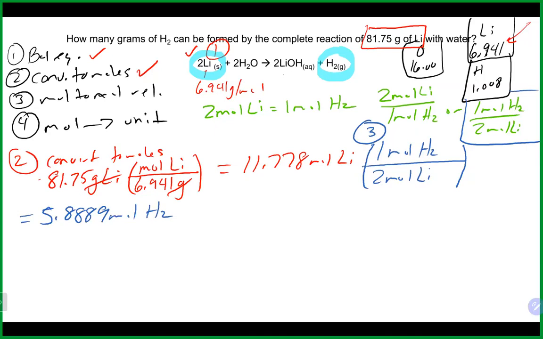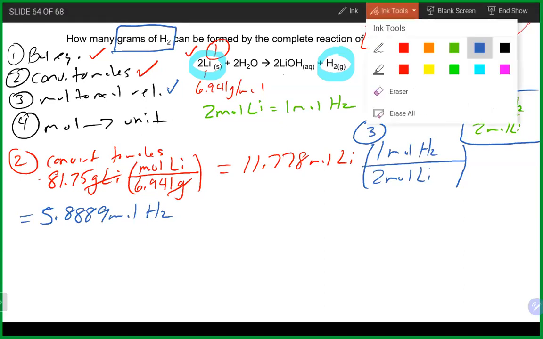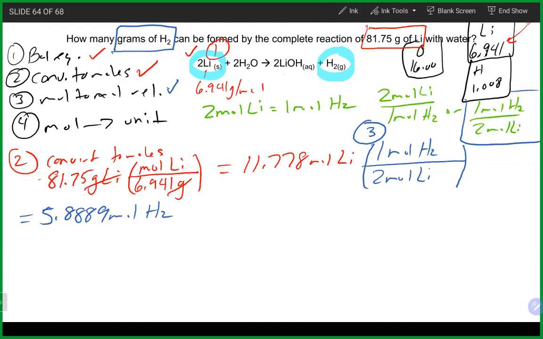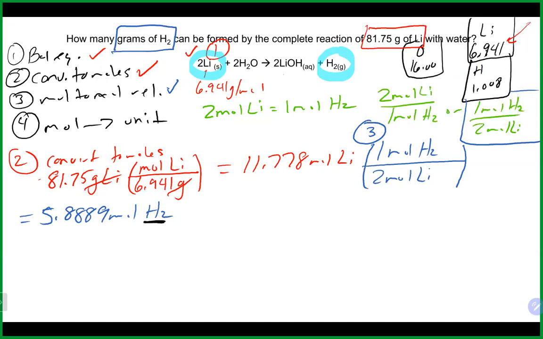At this point, we have now completed step number 3. Do I need to do step number 4 here? I do, because I am looking for grams, right? So this is going to require me to use the molar mass. And in this case, I want to use the molar mass of what thing? It is the H2 in this case, because we have converted to H2. So we do again need the molar mass of this guy here. And that would be 2 times 1.008 grams per mole, like a 2.016 grams per mole. Would be our H2 in this case, right?